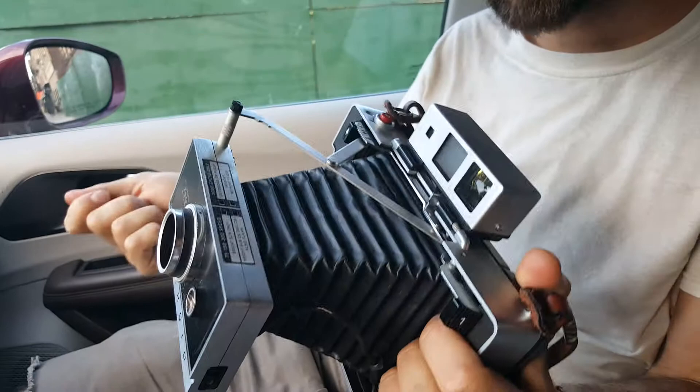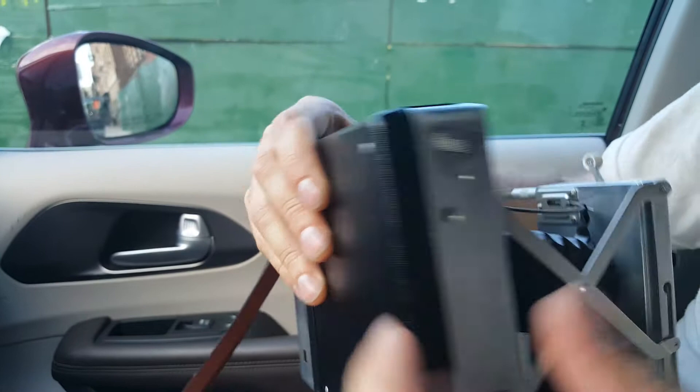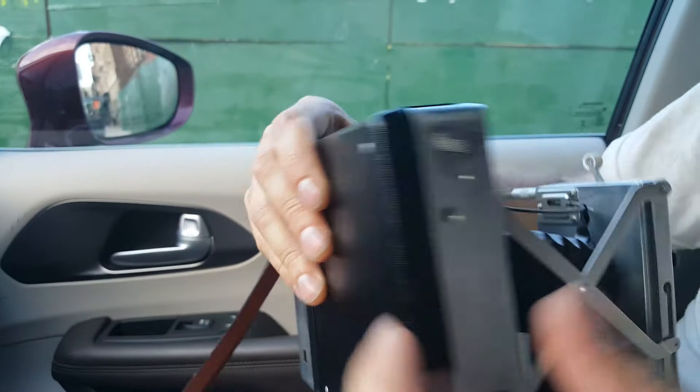You want to wait 30 seconds for the black and white film and 90 seconds for the color film before peeling it apart. There are actually four pictures left in here that you're welcome to have fun with — this is color film, so you can play around with it and use those as test exposures to learn the camera a little bit. To load the camera, back here you're going to pull this lever down and it'll open the back. Take note of how the cartridge is seated, remove it, and replace the new film in the exact same way. And that's about it — this is my favorite Polaroid camera ever, so enjoy it.